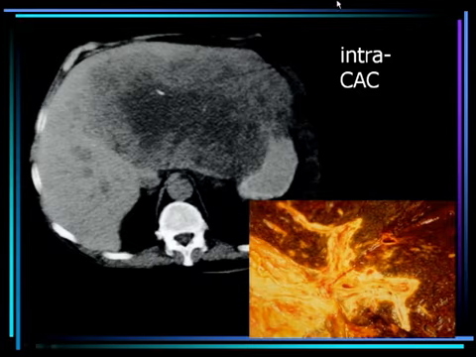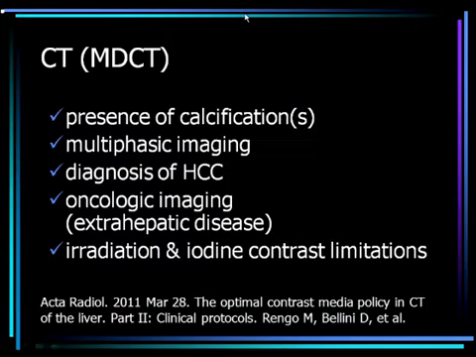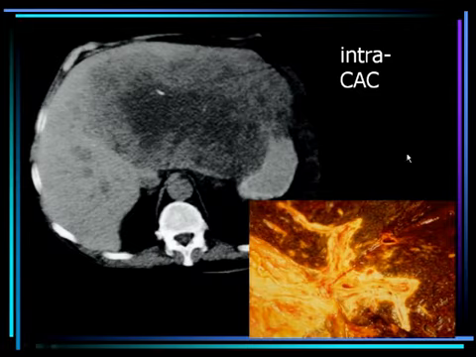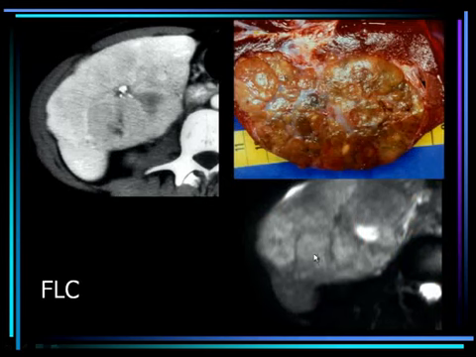Because if you see calcifications, then the first thing that you consider is intrahepatic cholangiocarcinoma. Hepatocellular carcinoma might calcify also, but it's not so common. And you have the pathology of this case where you see this kind of desmoplastic reaction. One other thing is the lesions that have a central scar, and we're going to talk about those.